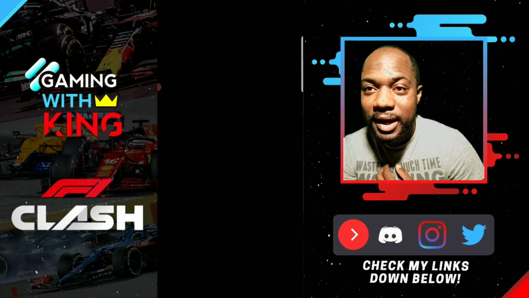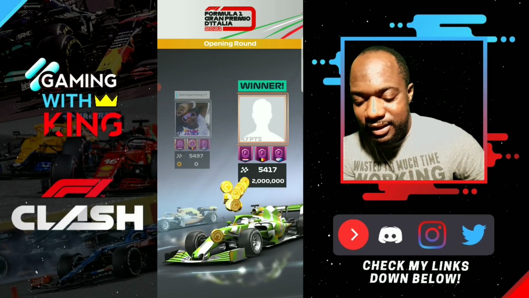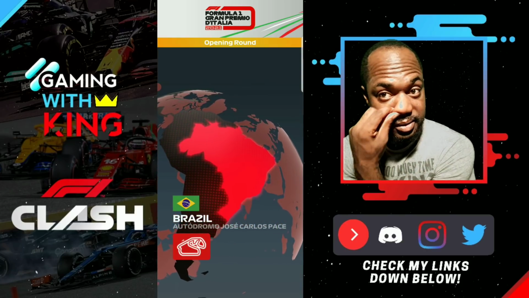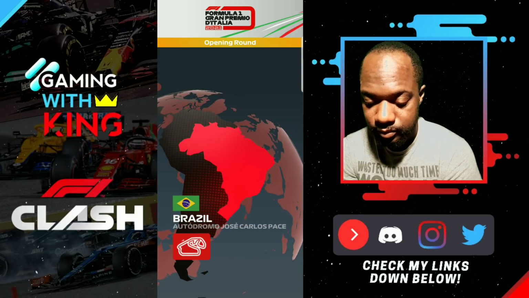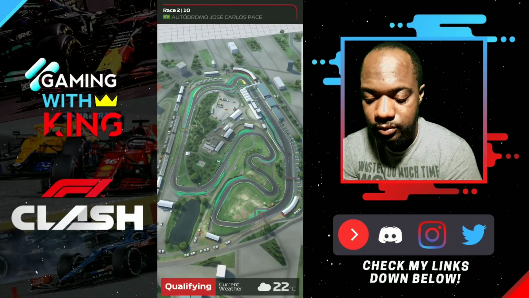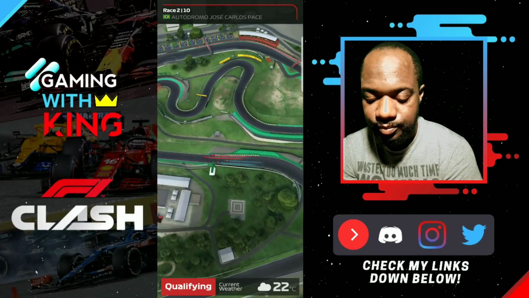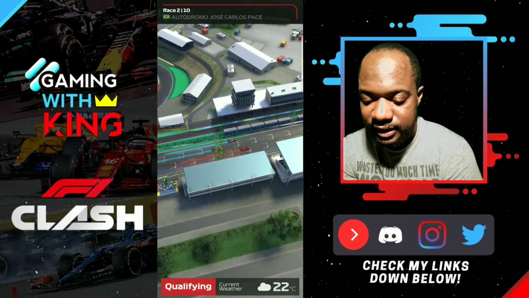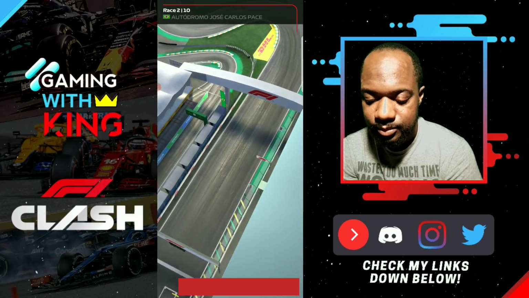We made a good comeback effort, but then we got hit with a breakdown. Here we go for our next race in Brazil. Let's see the qualifiers. Looks like we're getting out-qualified again. 6 and 10 this time.